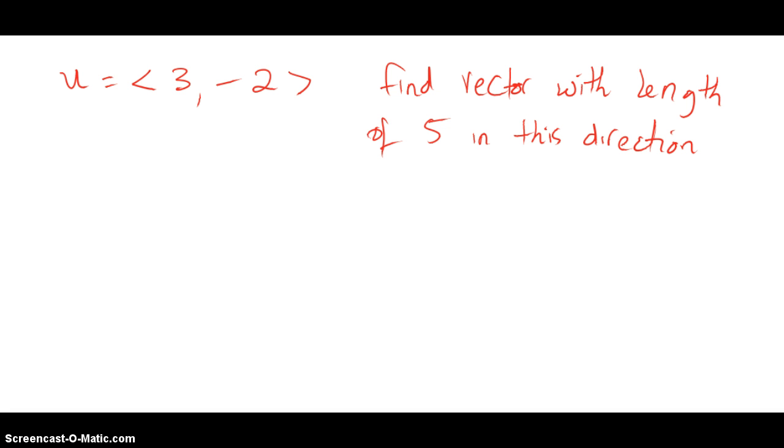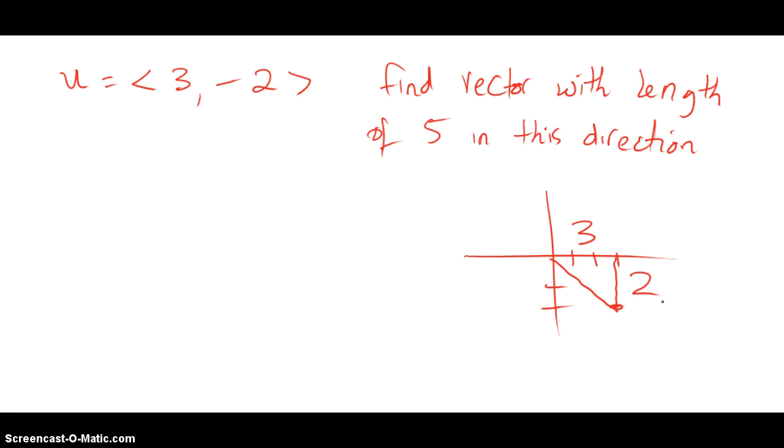In order to answer this question, we need to start off by finding the unit vector. And the way we found the unit vector was to find the length of this vector right here, and then just divide that vector by that length. So let's just do that. Let's come over here and say, okay, 3, 2, 1, 2, 3, 1, 2. There's my vector right here. It goes along 3, and it goes down 2 units.